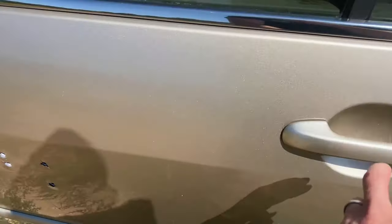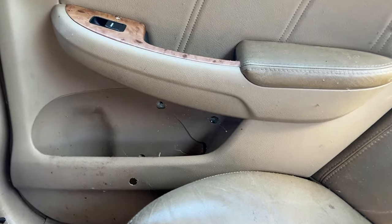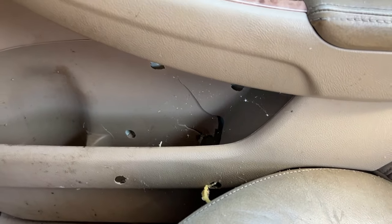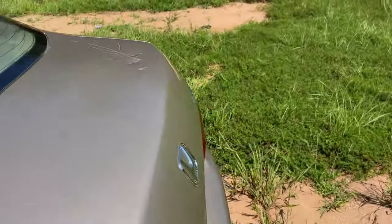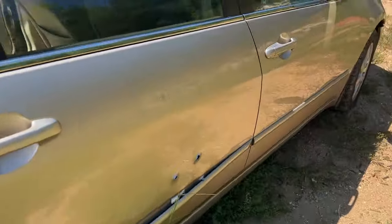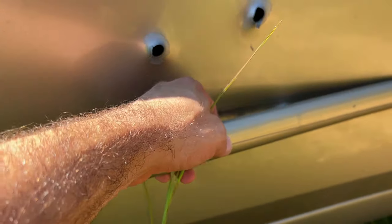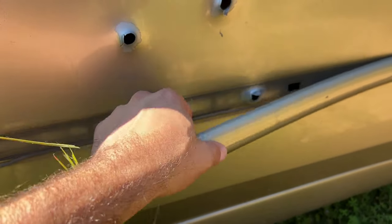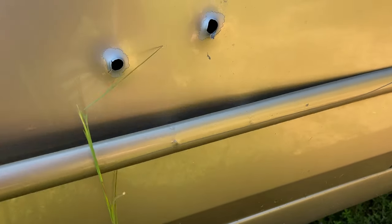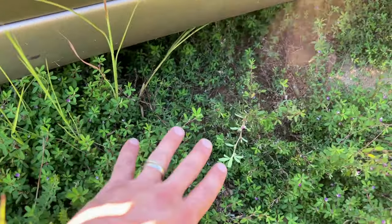So here are two shots right there on the door. When we open it up, we see we have one that went into the seat and a hole right there. It looks like another impact down and cracked it down there as well. It looks like both made it through. Let's see if they punctured all the way through the door. Yes, we have two more hits, and it looks like it stopped on the plastic again and dropped right here. That is crazy that they did the same thing. All indication says once it passes through the second door, this simple piece of plastic is actually stopping the round, so it doesn't have much energy left.